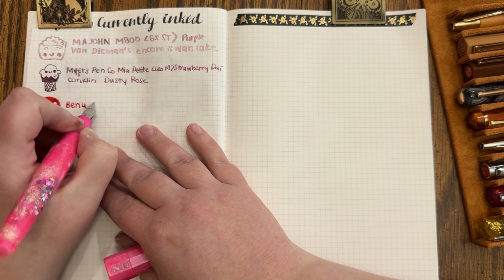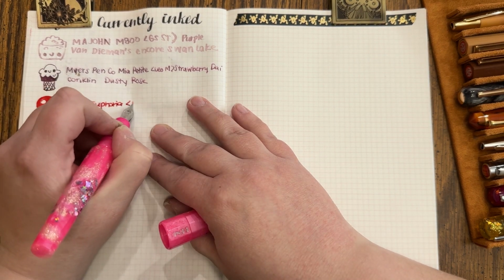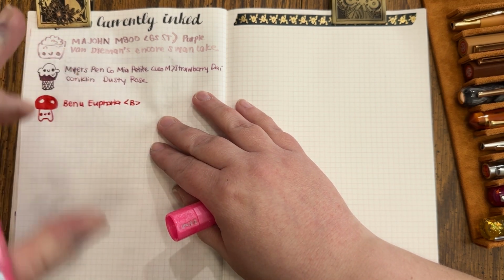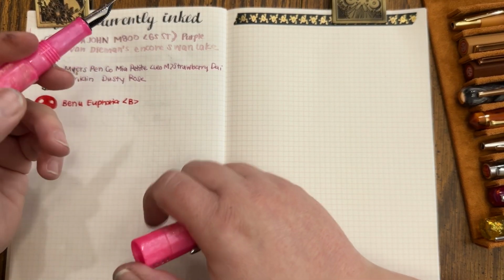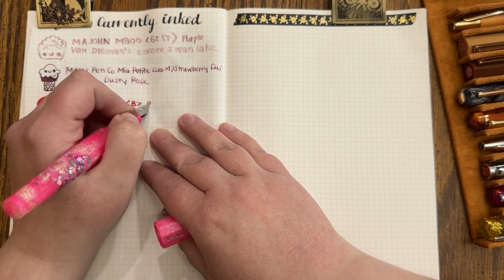The Benu's broad nib is so broad. It is like a Kaweco double broad to me. And so I just think, ugh, it lets out so much ink. It's so wet, which is great for shimmers, especially like this one. But it's just too much, I think, for normal writing for me, which is surprising to me.